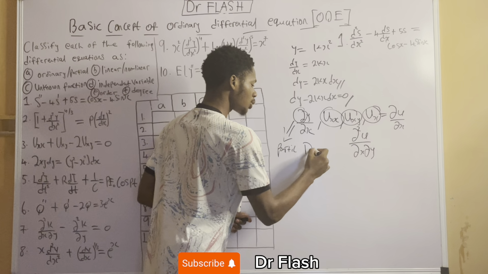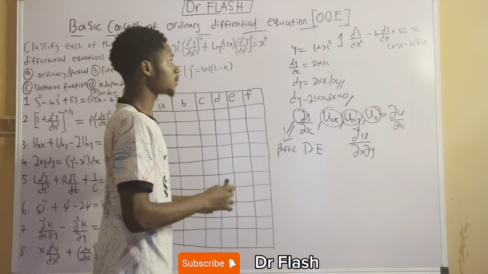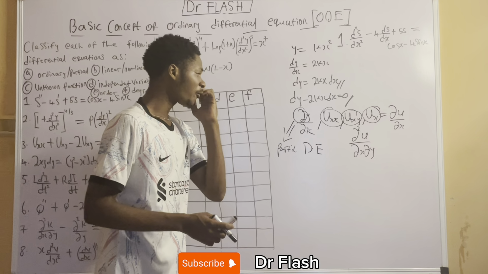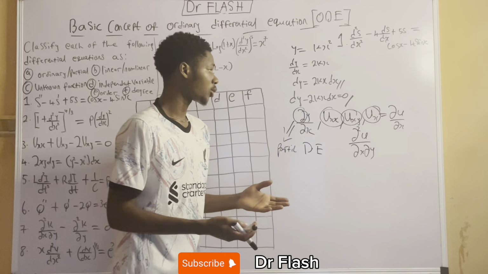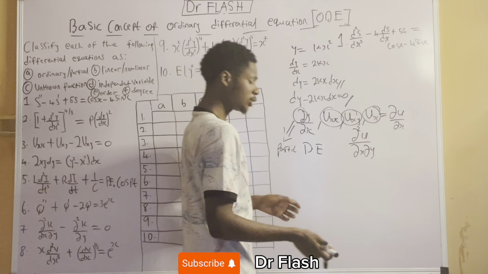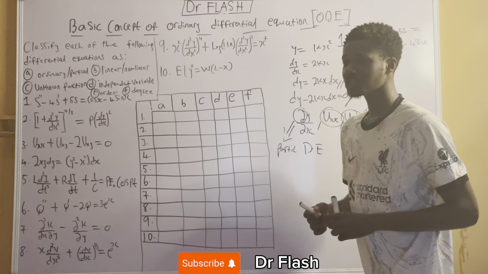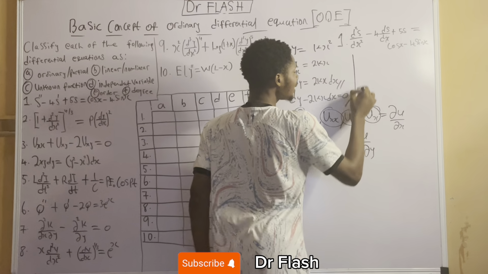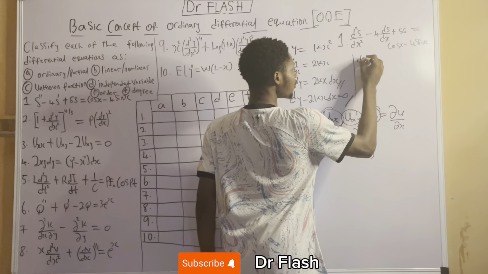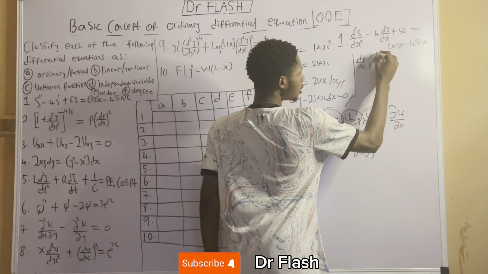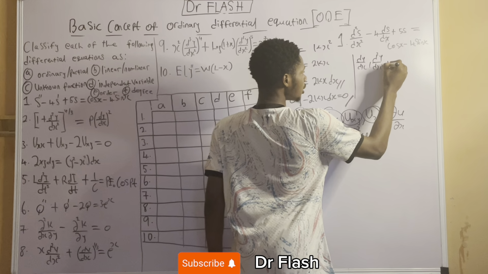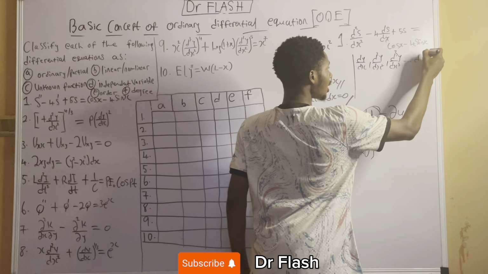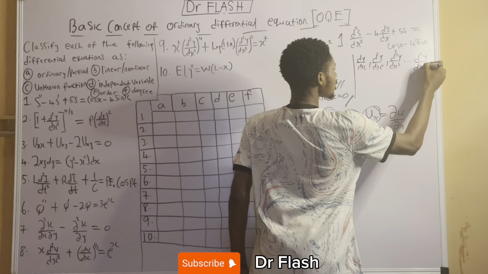So the differential equation, I'm going to abbreviate it as DE. Okay, so you know what it means. Now, how about the ordinary differential equation, which is going to be the base or the basics of what we are going to talk about in our next video as well? Okay, ordinary differential equation. Now take note, for an equation to be ordinary differential, it needs to have any of these in the equation. It needs to have dy over dx, d2y over dx squared, d3y over dx cubed, and so on and so forth down to dny over dx to the power of n.